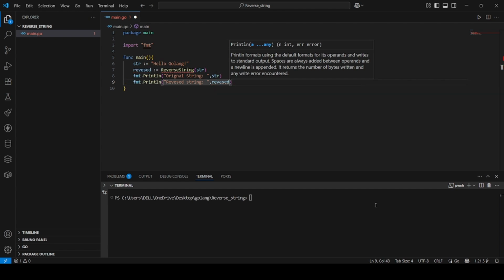Okay, so we will print both the original string and reverse string.